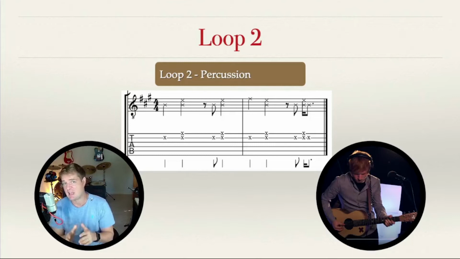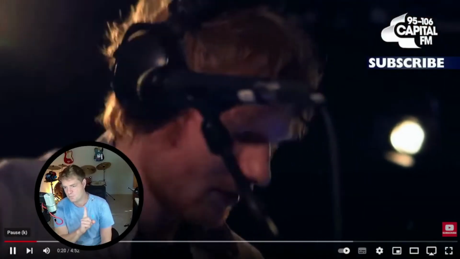You need to be really accurate when playing beats. It's really easy to lose time, and if you do, the song sounds terrible. I go on about this all the time, but it's really important that you put the hours into practice. You will get better and you will find your loops stay in time and sound awesome. Now let's look at loop 3.